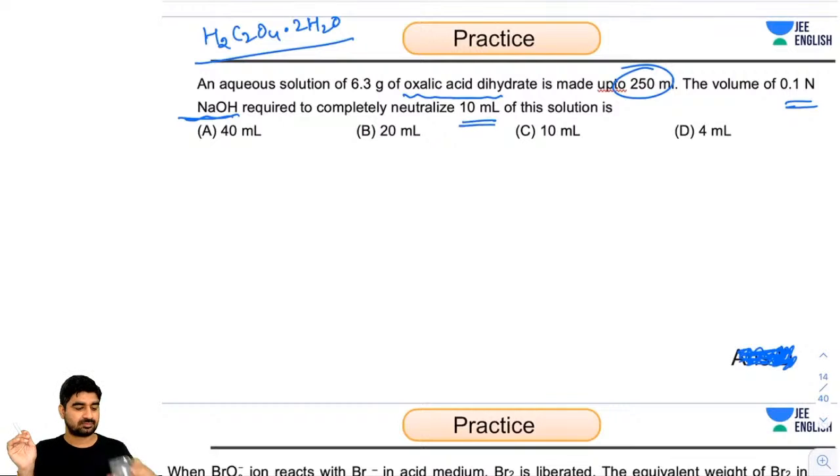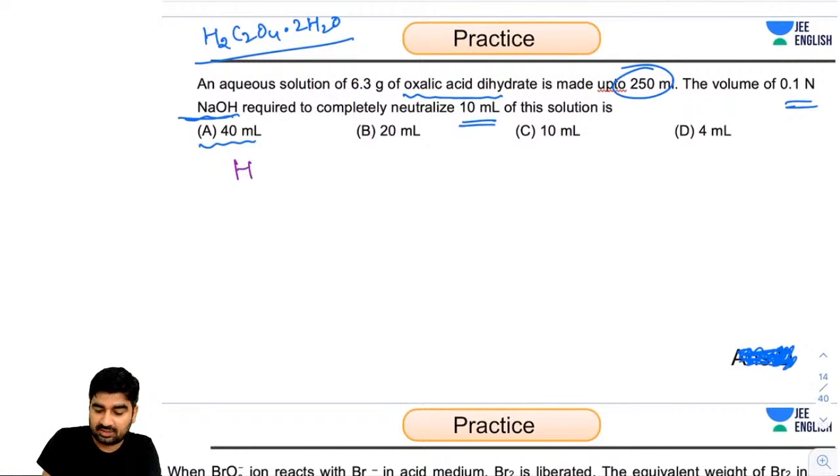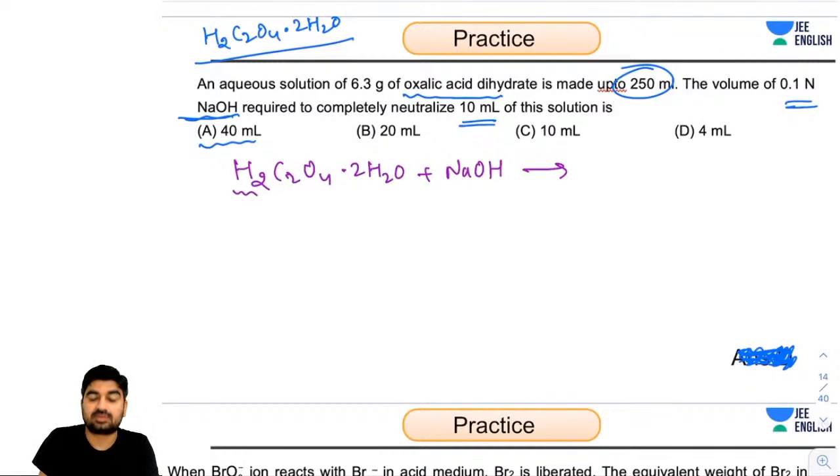Yes, guys, tell me now. Amy says option A. Let's see what others are saying, guys. Be fast, this time. Aqueous solution of oxalic acid is there and it is being neutralized. So NaOH you are taking. So when you will balance it, what will it do? NaOH will replace all its two hydrogens.